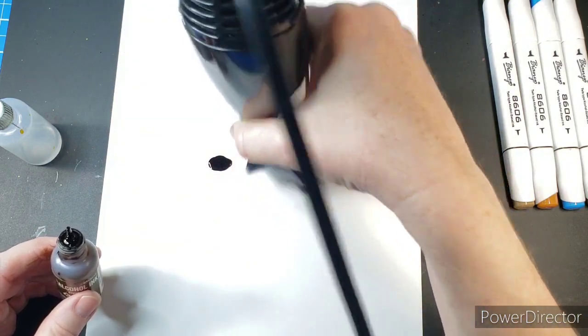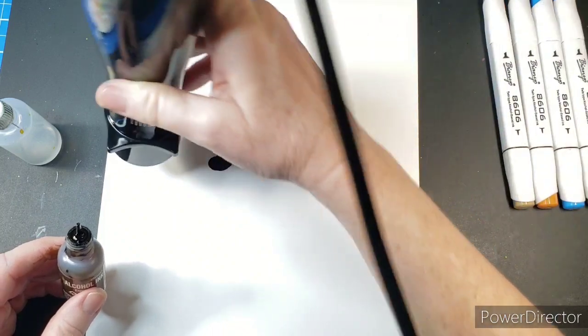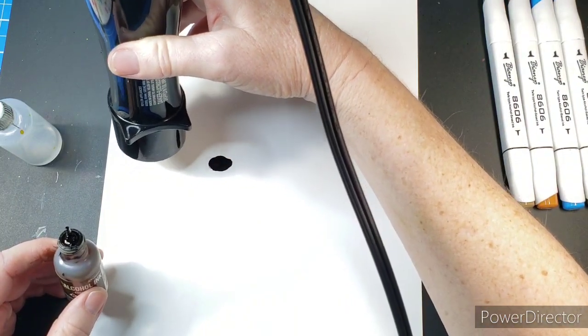I didn't get as small as I wanted. I want just one drop, but sometimes it just puts it out too much.